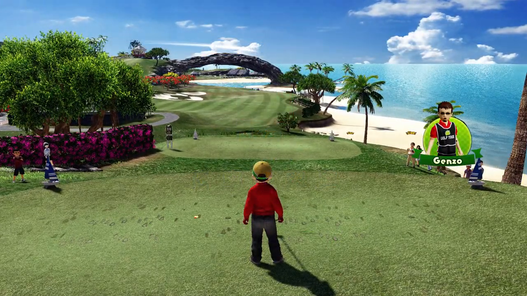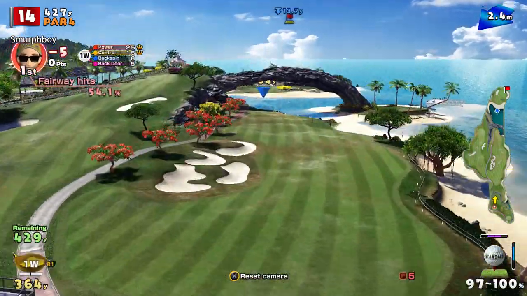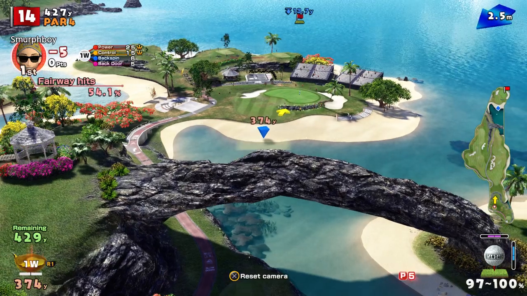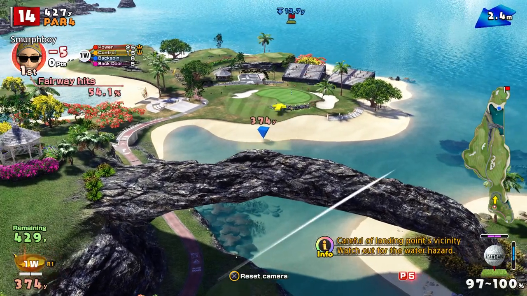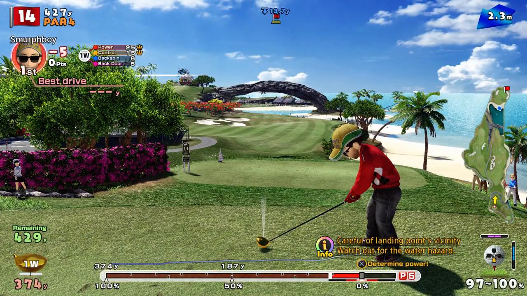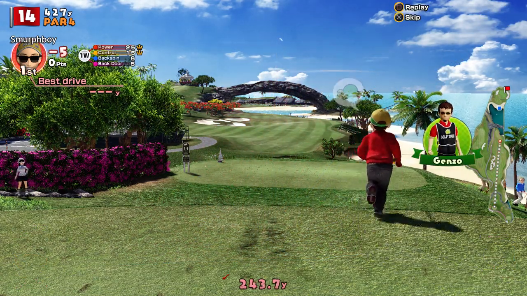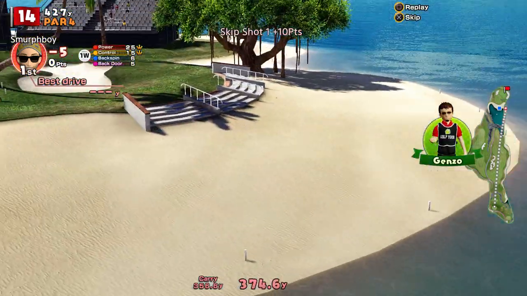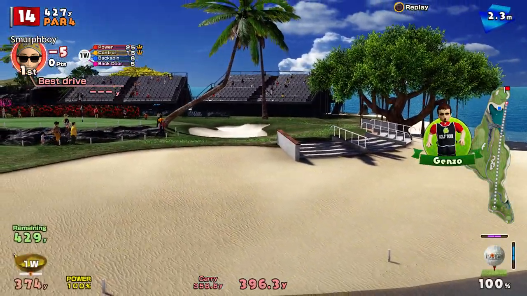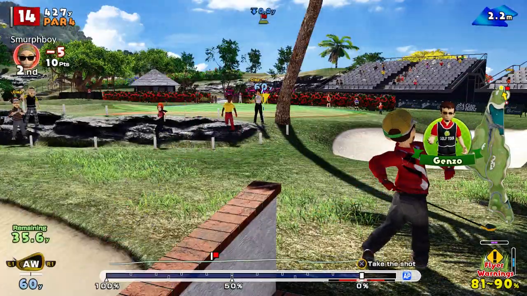Hole 14. It's a par 4. The Stone Arch. Again, if you've watched me play this before. So, one option here is we go for the skip. Which is what we're going to do. We're going to go for the skip. We've got the club. Oh, missed it. Sweat. It's not going to make it. Oh, it is. Well, that's unjustifiably not bad.